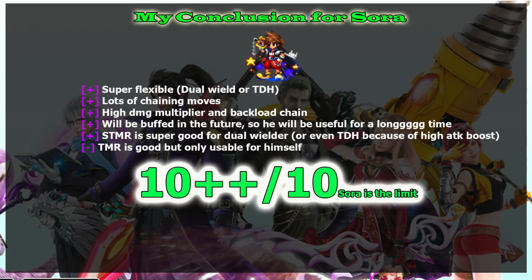And probably the most important thing is he will get buffed in the future. So if you get him right now, that's a really good investment, because for now he is already one of the best attackers, and in the future Gumi will upgrade him to become as powerful as the Japan version. And yes, that's pretty awesome, because basically you get a future proof character. But still, it is all up to you whether you want to pull Sora or not.